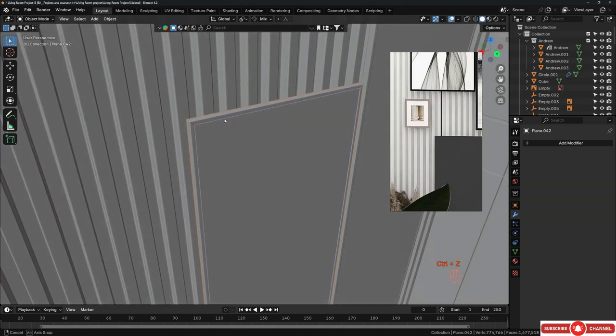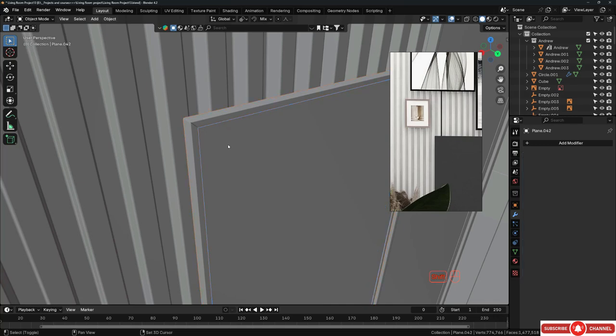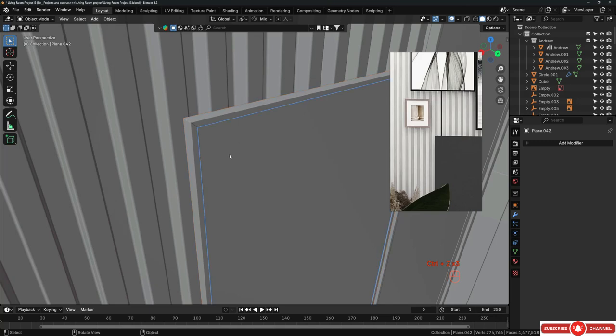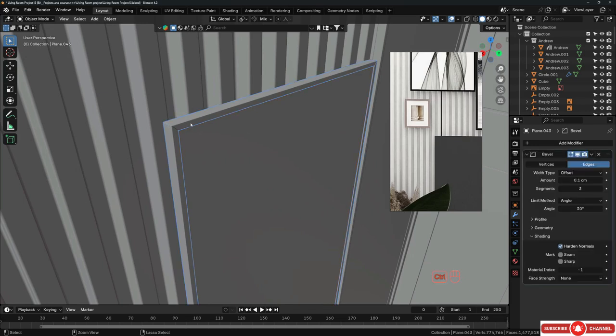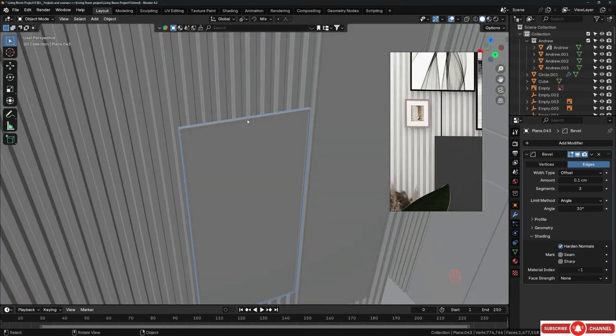All right, a problem can happen if you select this as the first geometry and then select the image itself, and as you can see, we don't have any modifier here. When you hit Control J, the modifier will disappear, because the geometry in the middle doesn't have any modifier. In this case, to avoid this problem, select the image itself because it doesn't have any modifier, and then hold Shift to grab the frame and then hit Control J. In this case, you will avoid losing the bevel modifier.